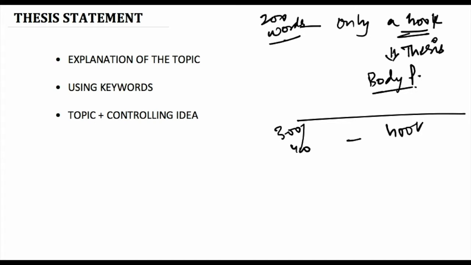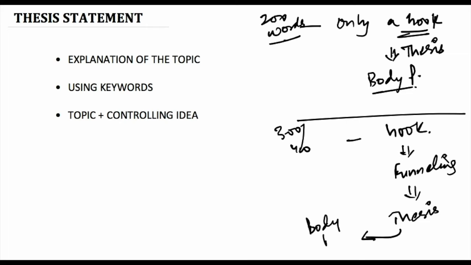You make a hook statement, make it interesting, move on to the funneling by explaining it in brief in one statement and giving some specific details. Write a thesis statement where you conclude it, and then link it to the body paragraph and move forward with the body. This is how you do it.